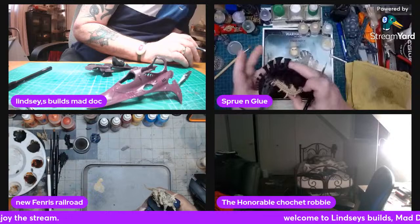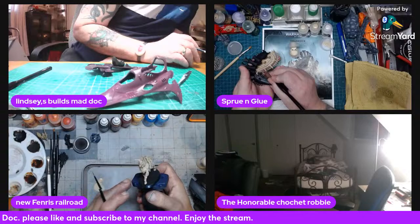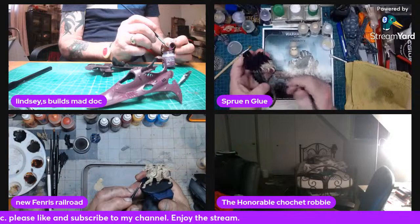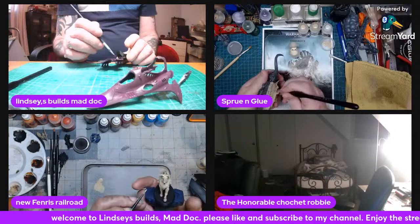Apple says, Snowy, it's your model, you do with it as you please. And also he says, not every model has to be the same paint wise, as variation is the spice of life. Of course it is. That's one of the things that's fun with what I'm doing right now with the Old World and Age of Sigmar stuff. I'm basically doing knights who are coming from different areas, different backgrounds, different families, and the heraldry is going to be so much fun to do, different ones for different people.